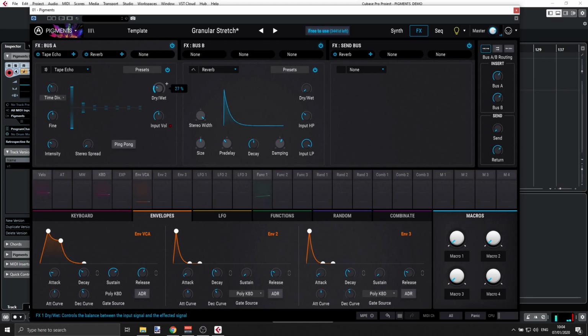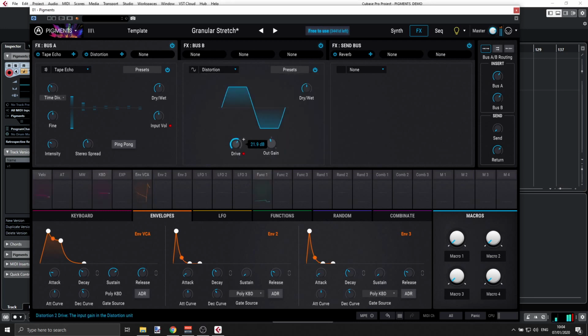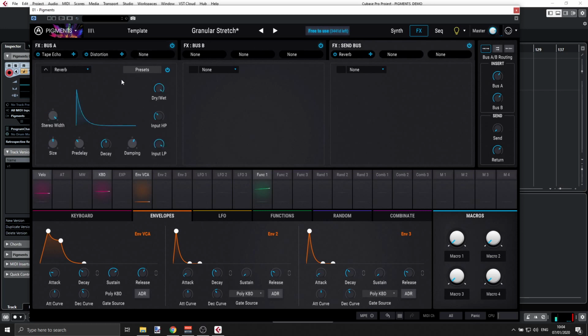And we have the dry and wet. And we have a reverb. Let's change that to distortion. And then, of course, I can go to my send bus and set the reverb here. And that's my send.